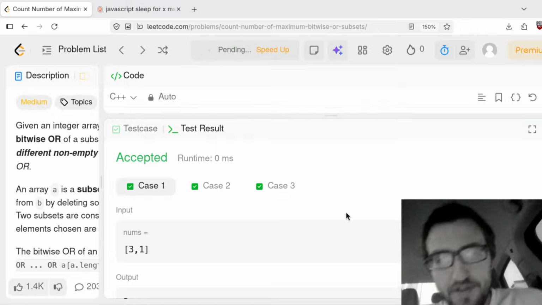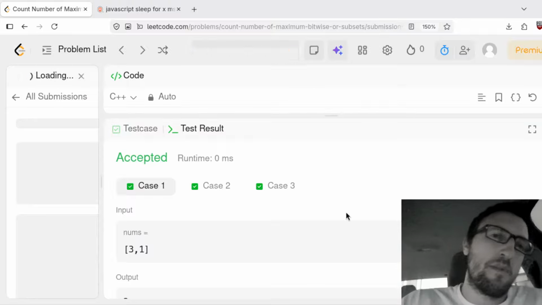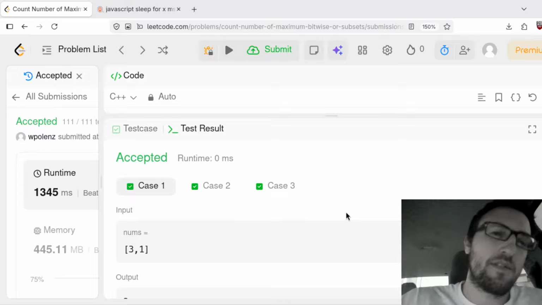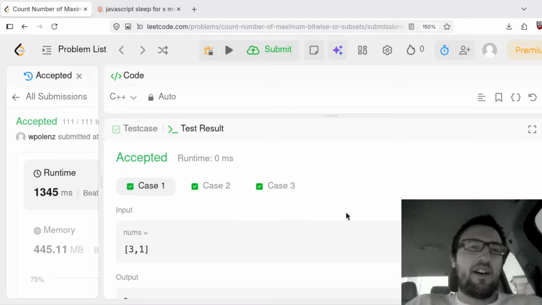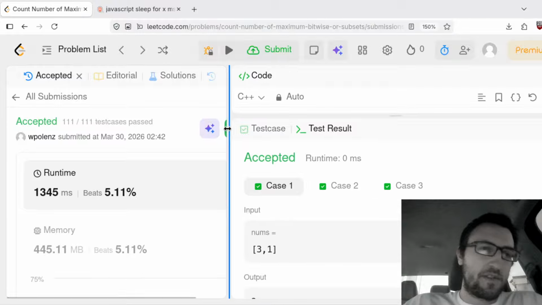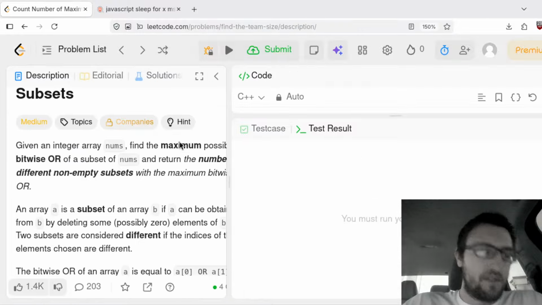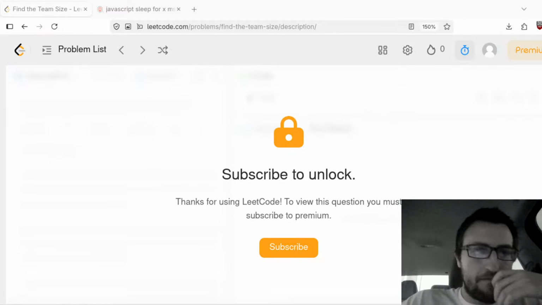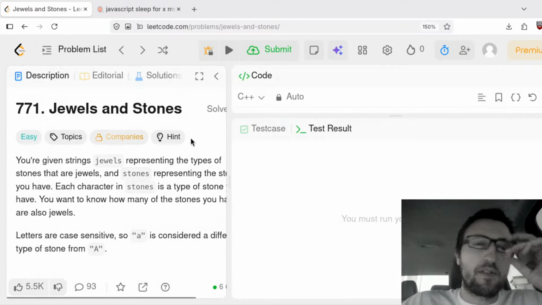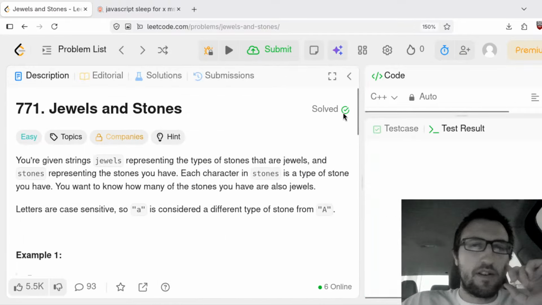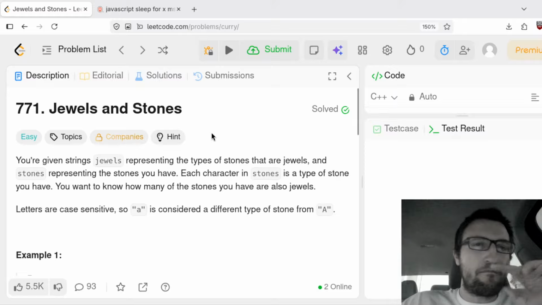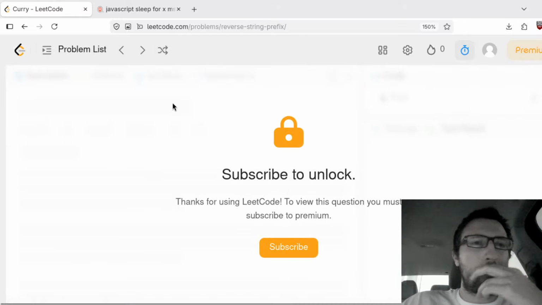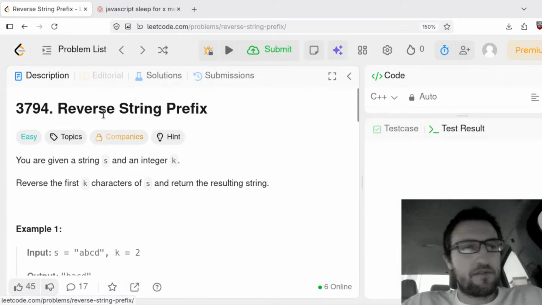Let's see what happens. Maybe it's incorrect. Oh no, it's right. Very slow though. I'm fairly confident there's a much more efficient way to do this, but again, in the interest of time and trying to solve questions as quickly as I can, using as little time as possible to think it through and program it, solve this one already, but not necessarily the fastest solution.